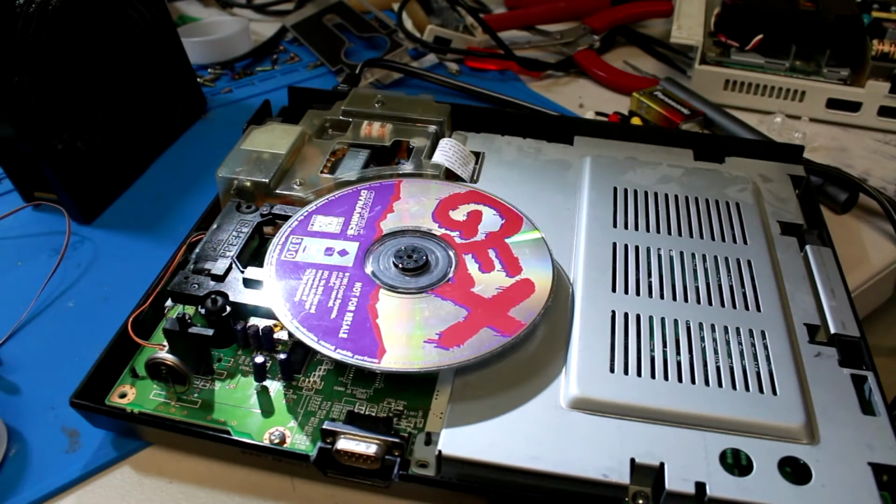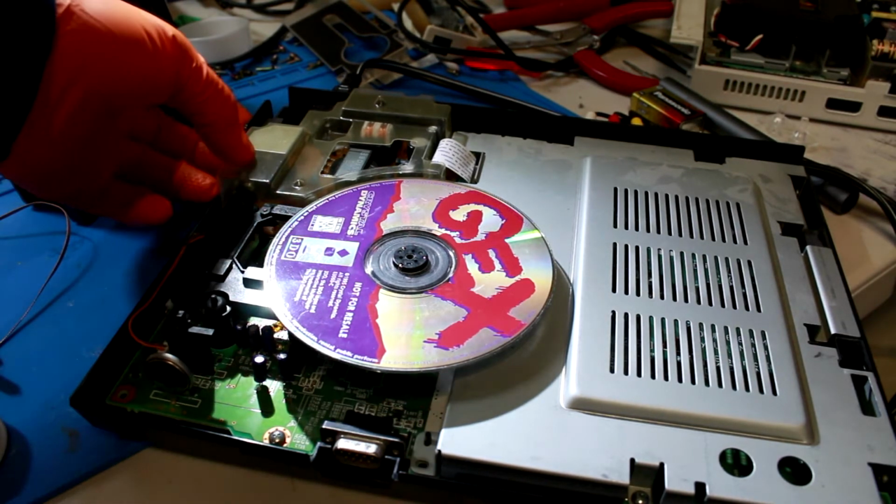All right, so third time's a charm. I removed a lot of the grease. I put way too much on there, and I also made sure that the gears were seated the way they were supposed to be. I don't think I did that last time, so let's give this a shot and see what happens.